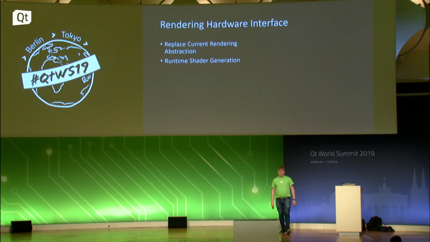And then I talked about the rendering hardware interface as well, because we want to take out the rendering abstraction that we have now that's OpenGL only and replace it with the rendering hardware interface that Laszlo's been working on. One of the challenges there is actually the shader generation. When you create these shaders or materials, under the hood it's creating a shader just for what you're setting, so it's only going to change the properties you have. Well, that gets a little bit tricky when the RHI expects that things should be baked ahead of time, because now you're having to ship a shader compiler just to get this to work.